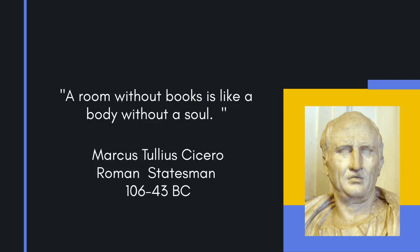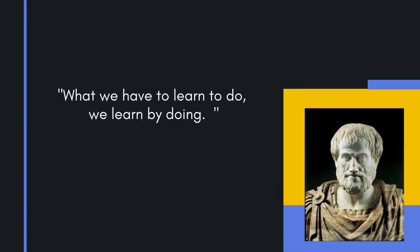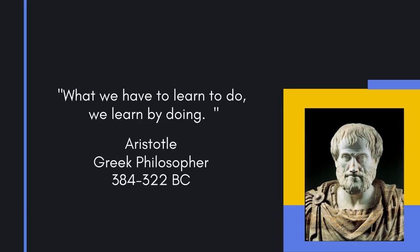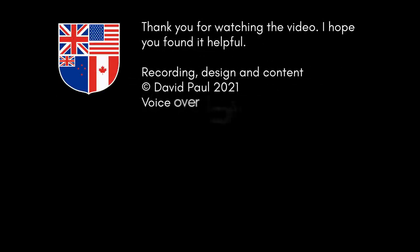How soon they do this is related to factors like how immersed they are in English and whether they use the Roman script in their own native language. In summary, what I am suggesting is that we introduce phonics through a sequence where each step follows on naturally from the previous step. At every stage, we focus on building skills rather than on inputting bits of knowledge, and the children develop these skills through engaging activities where they learn by trial and error. In the next series of videos, I will look at a wide range of activities for learning phonics.